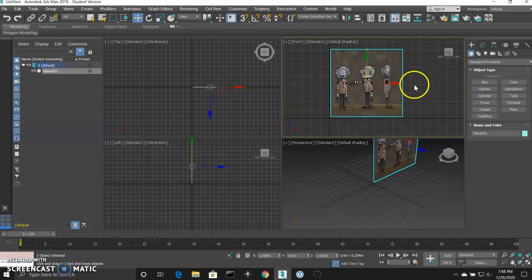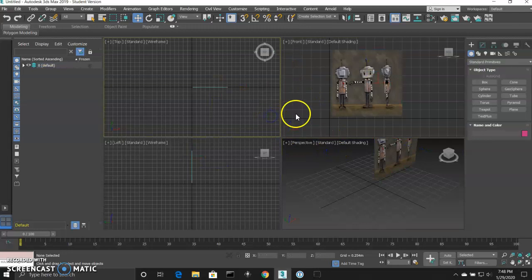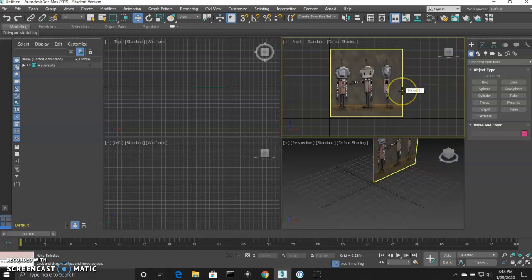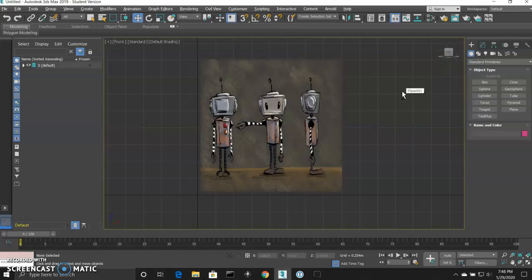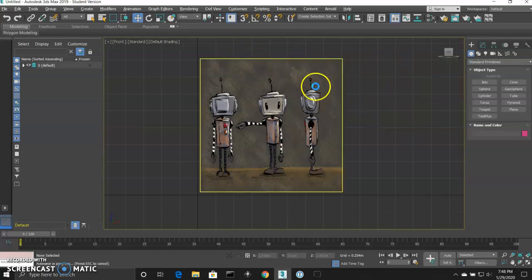We're also going to set up a side, but you can kind of see, and if you want to see this view, it's highlighted. Each view, when you select it, it's highlighted. All right, and you can use, I believe it's Alt-W, or maximize viewport, or this button. So I'm going to hold Alt down and choose W, and now you can kind of see this whole scene kind of all in one.